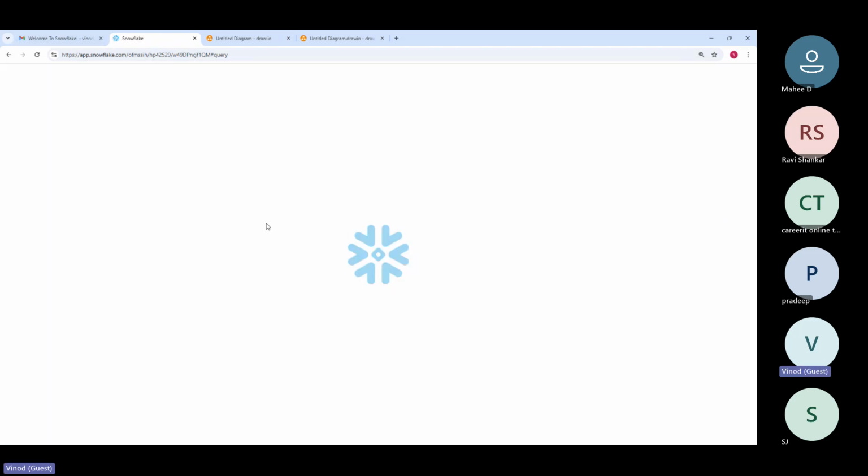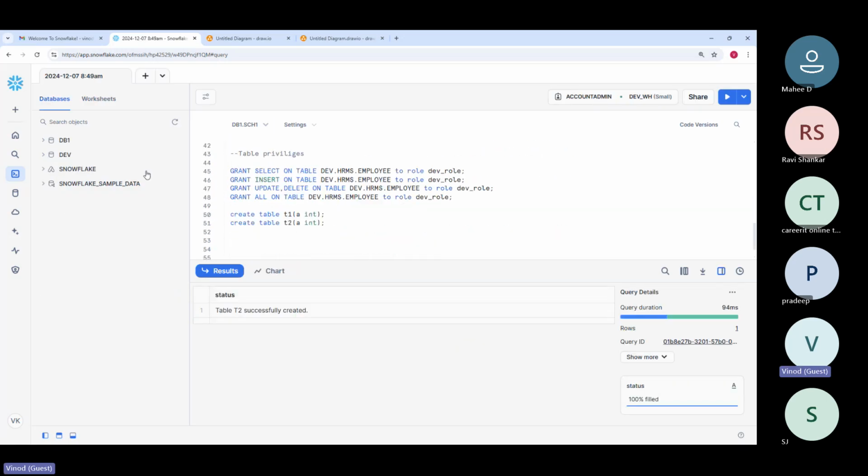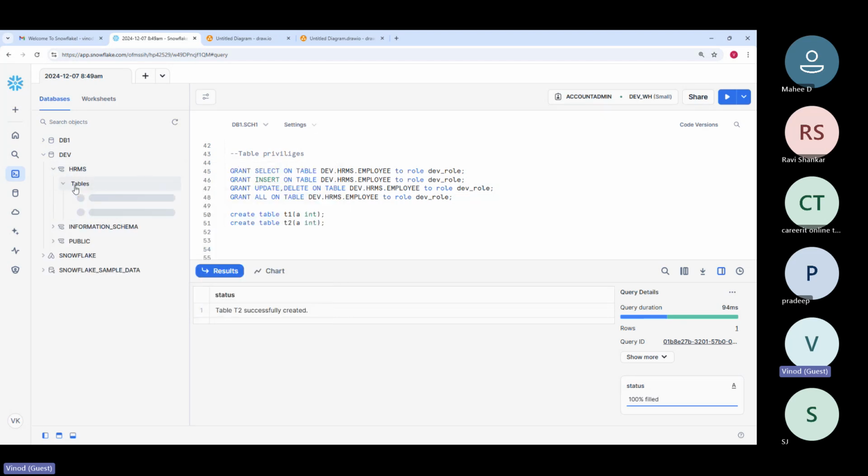Sometimes it won't reflect. Okay, I got it. So why is it not showing here? Does anyone have any guess? I have created two tables, but it is not showing here.